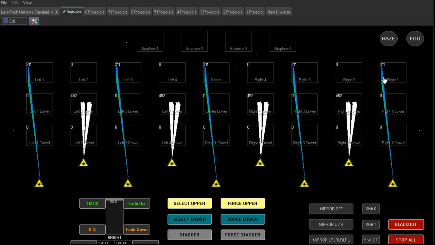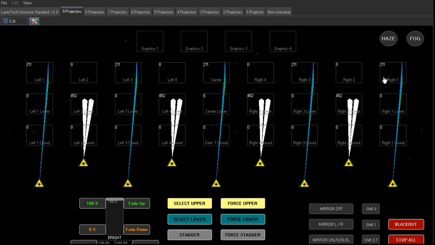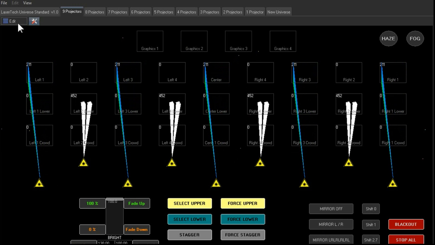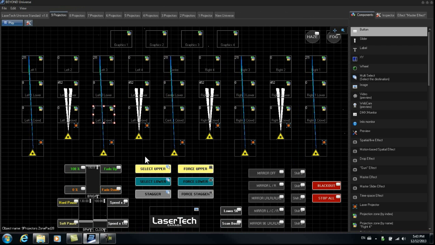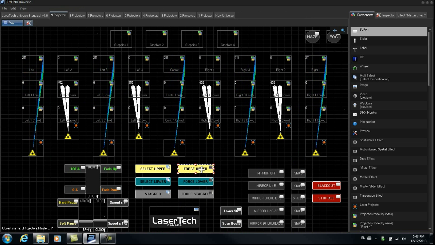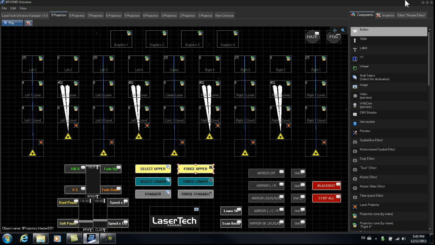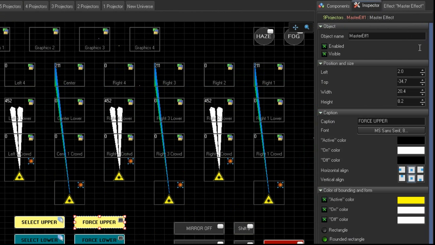Now I'd like to show you how this zone routing replace zone works. So I'm going to go to the edit button. I'm going to select force upper. We'll go to the inspector.